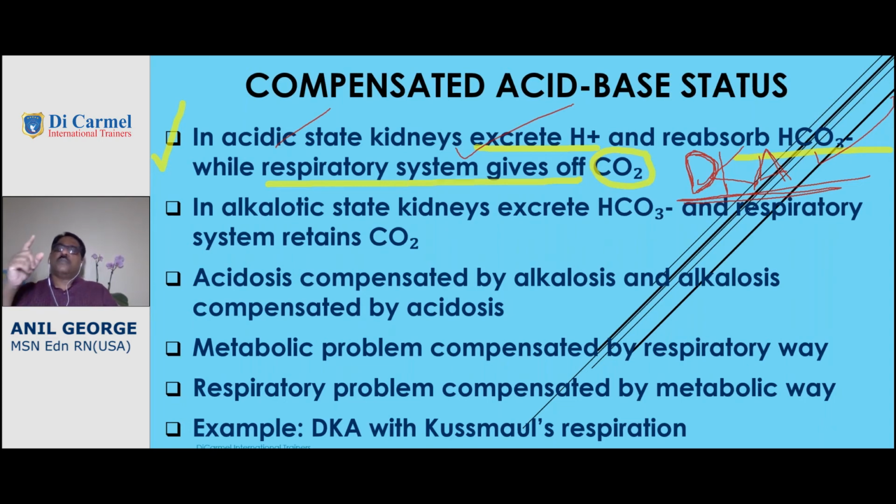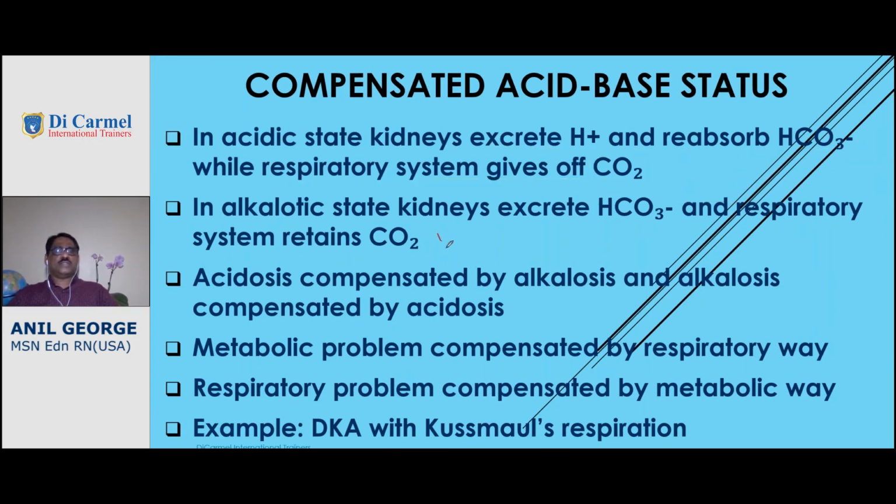Now, if the problem is metabolic, like DKA is a metabolic problem, the kidneys might not be in a fully functional state in that condition. So at that time, the lungs try to balance, and that's where the lungs will give off the CO2. And this is what we heard before as the Kussmaul respiration. Remember the Kussmaul respiration, which is a state of hyperventilation. So what is happening here? The acidity that has been generated because of the metabolic disturbance, now the lungs try to compensate by washing off or expelling the extra carbon dioxide, and that's what we see as the Kussmaul respiration. I hope that's clear.